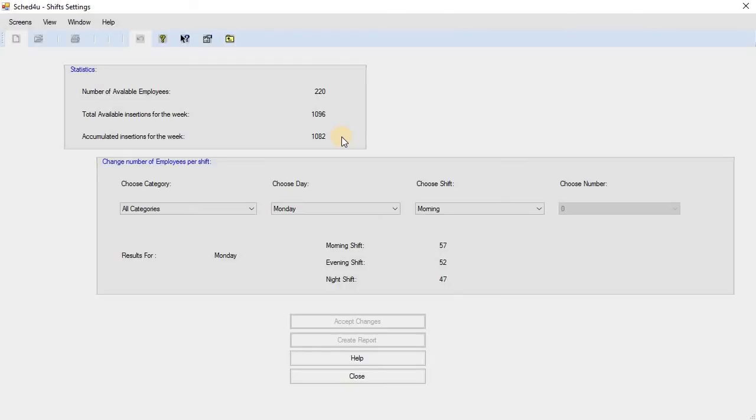Before we leave the screen, we'll see a very important screen called the Distribution of Employees screen.